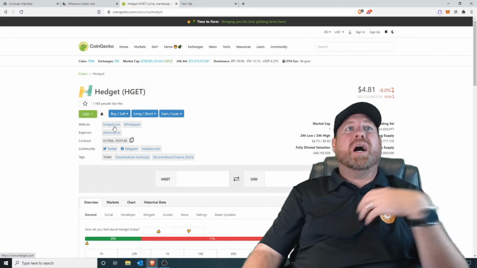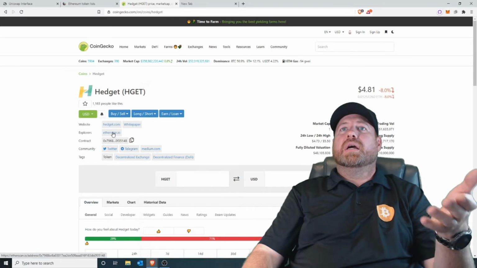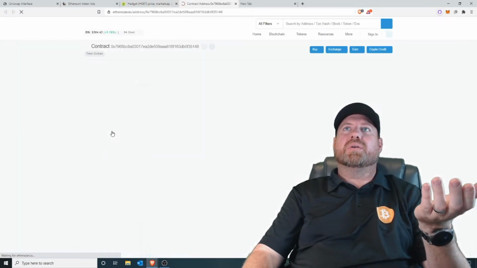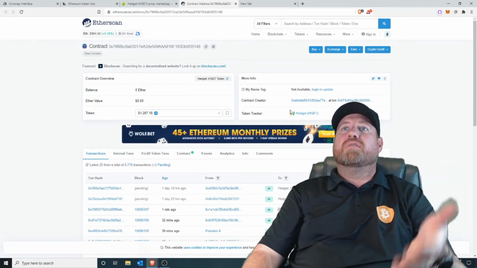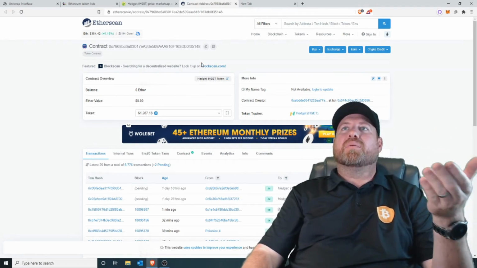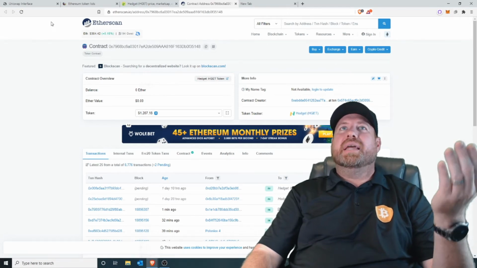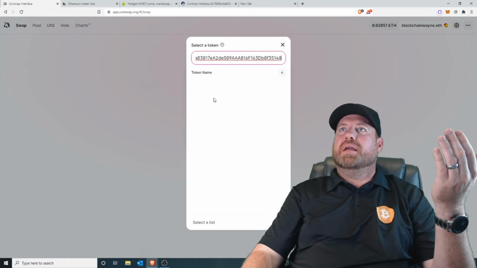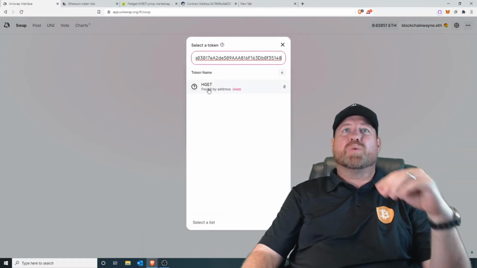But this is it here. So I'm looking to buy this one. I'm not going to show you how to research it. That's in another video. But I want to make sure I buy the right one. So I go to etherscan.io. I click on the block explorer, and it takes me to the contract address for that particular crypto to make sure I am buying the right one. So then I come up here and I can copy the address to my clipboard. And now when I go back to Uniswap, I can just paste that in here, and it's going to show it here. So I can just click it for this one transaction.